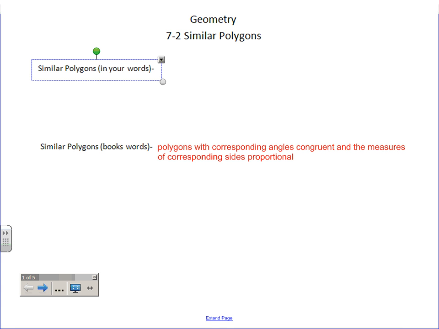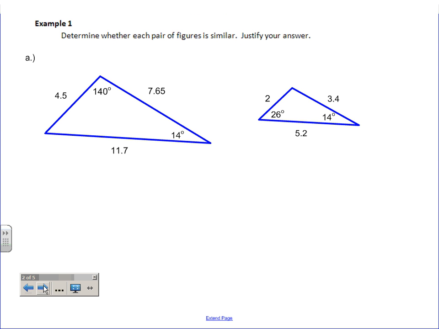And please keep in mind, the angles are congruent, not proportional. Okay, that's where a lot of people go wrong, and they have a lot of difficulty with that when they try and solve problems. So if we take a look here, the very first thing we should try and figure out is, are they at least the same type of polygon? Yeah, they're both triangles, so we at least have a shot here. Because you would be surprised, you think that'd be obvious, but there has been years in the past where I give a trapezoid versus a hexagon, and people try and tell me they're similar.